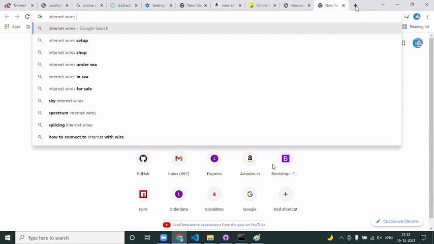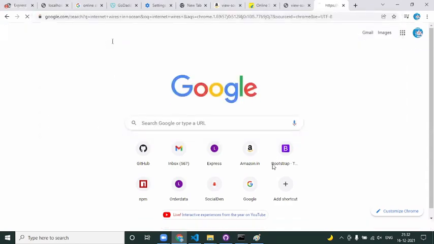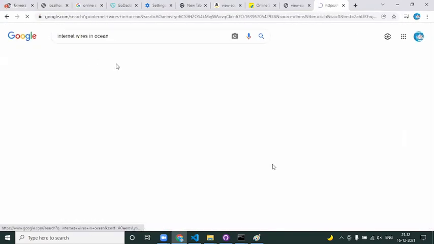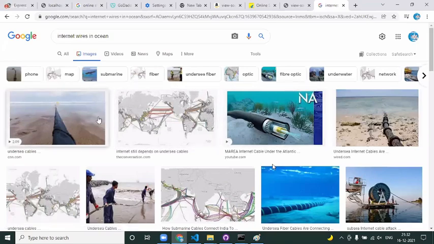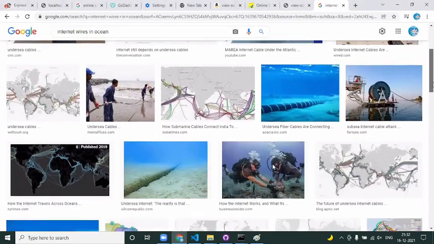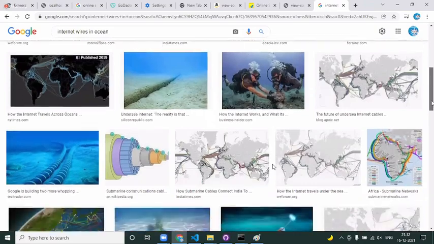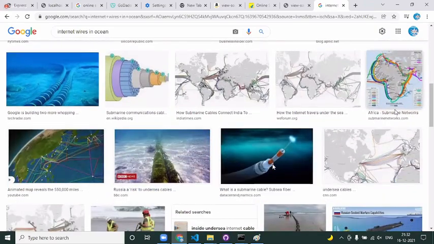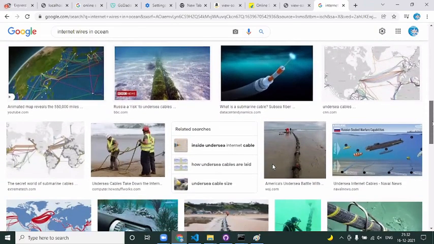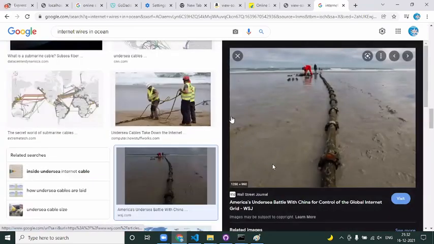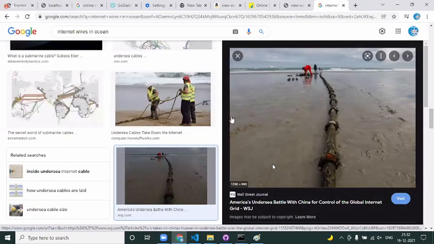Let me show you in Notion. This is how the cables will be added. Internally there is different technology, like how the fiber grid works and how the data flows, but this type of wiring is done for internet connections between countries.